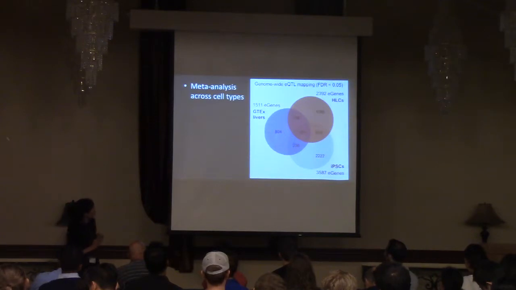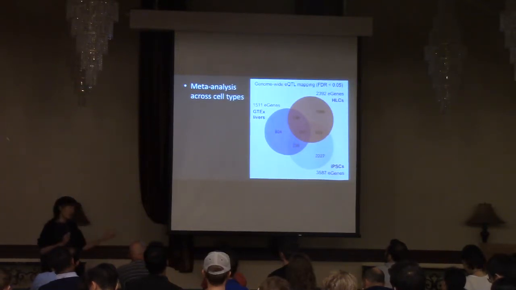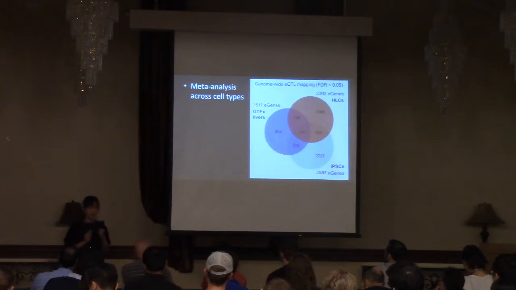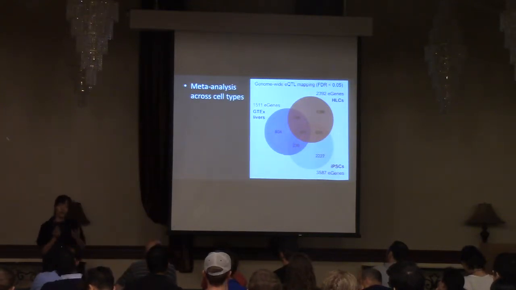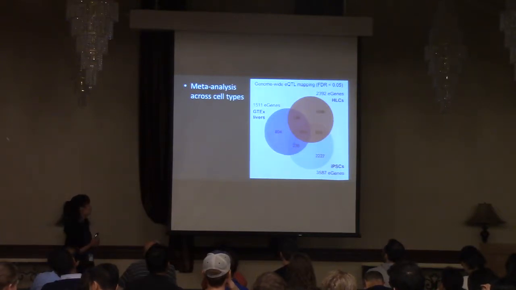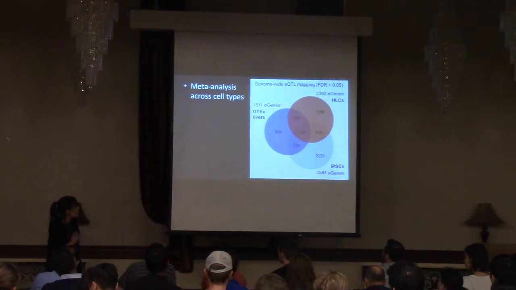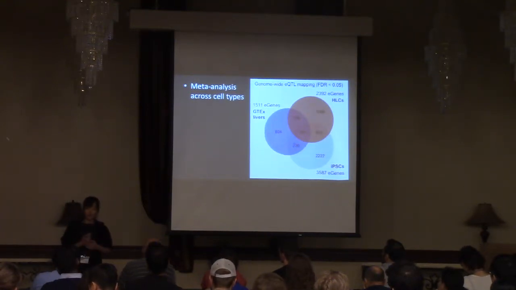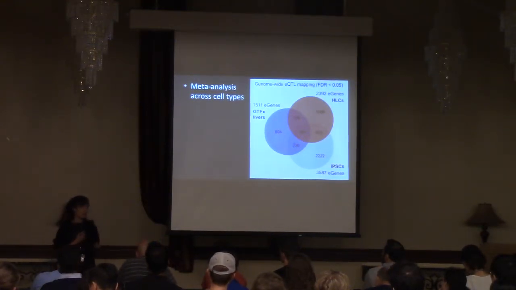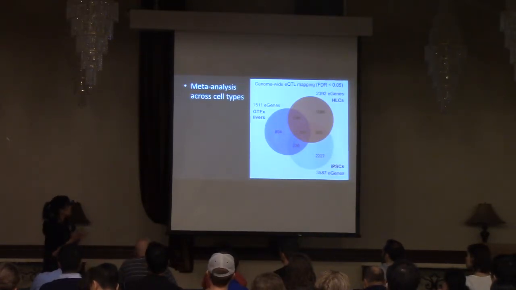We are actually interested in cell type specificity, for example. One of the reasons why we had iPSCs, HLCs, as well as primary tissues from GTEx was that we are interested in the genes that will be HLC specific rather than iPSC and iPSC hepatocyte, for example. And so we ran a meta-analysis across cell types from Eleazar's lab called MetaTissue. Basically, it incorporates mixed effects models and looks at posterior probabilities that a certain signal came from one study over the other. That is the simplest way of saying it.